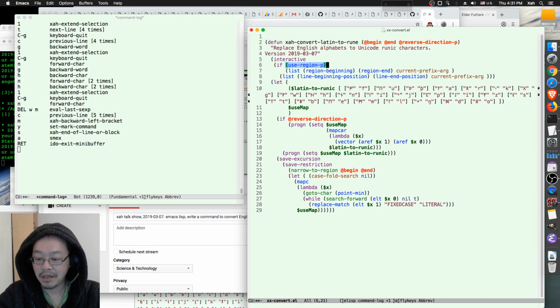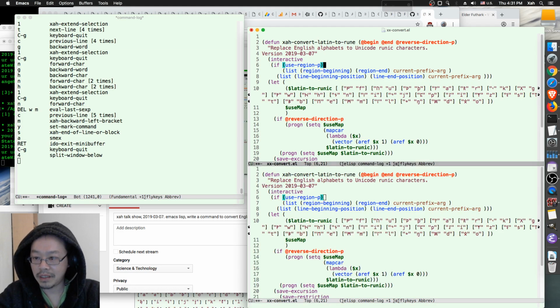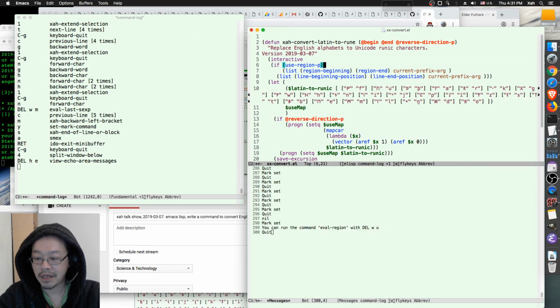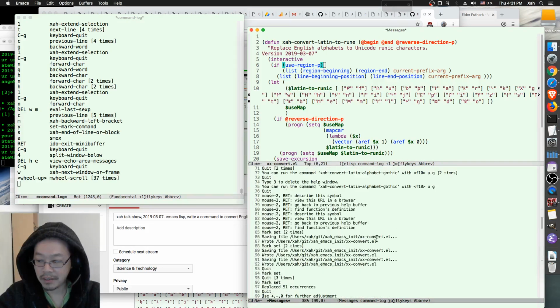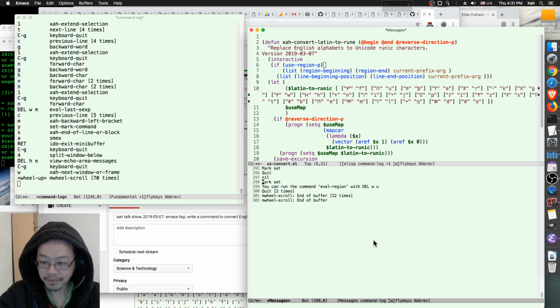Let me explain. Any Emacs Lisp output is in the messages buffer. There's a command to switch to the messages buffer, called view-echo-area-messages. So now we can see my message buffer, all the past messages.